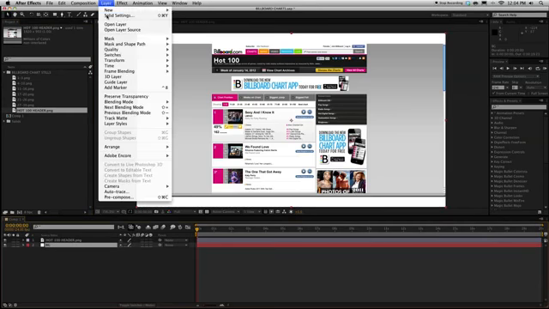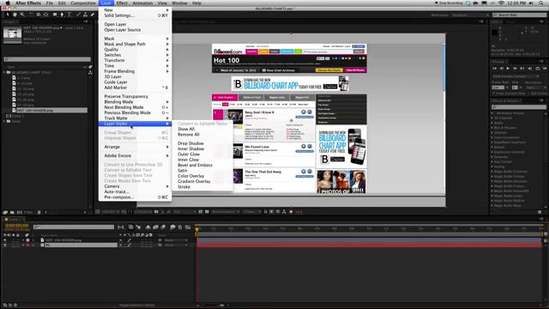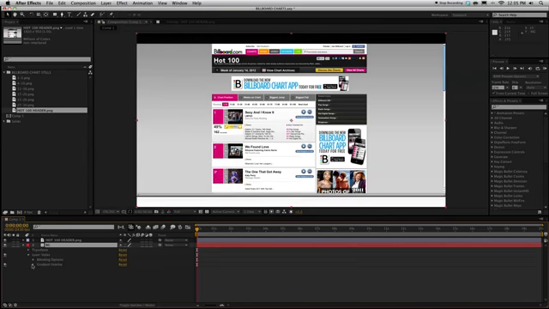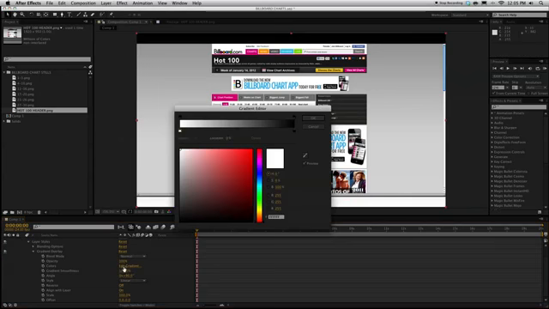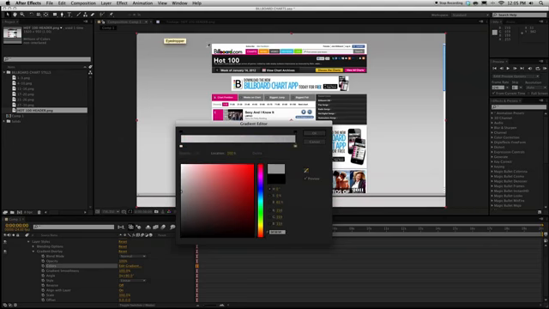Select our background, take the eyedropper, and select this gray here. But you can see there's a gradient here, so what we're going to do now is take the layer styles and let's add ourselves a gradient overlay. And then we'll go to our drop down in our gradient overlay, edit the gradient. Let's take our white and select the lighter color with the eyedropper, and then take our black and select the darker color of the gradient with the eyedropper. Now that should match accordingly.